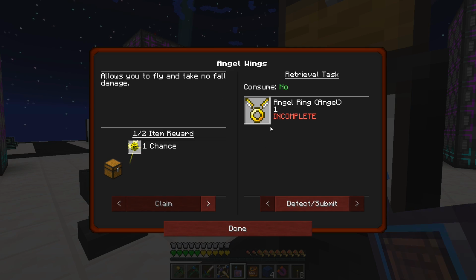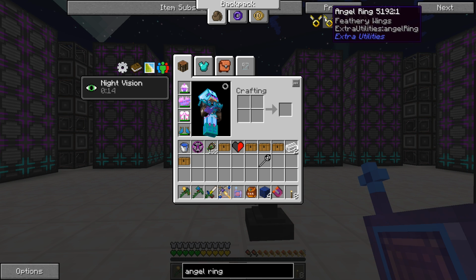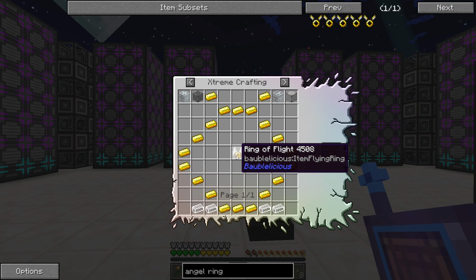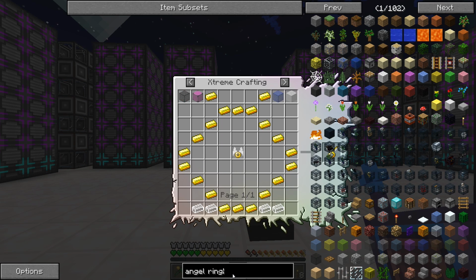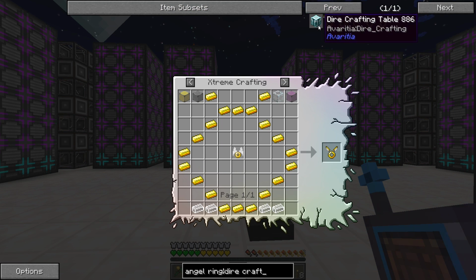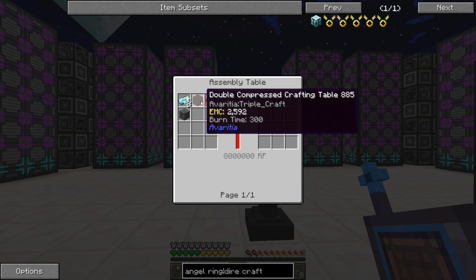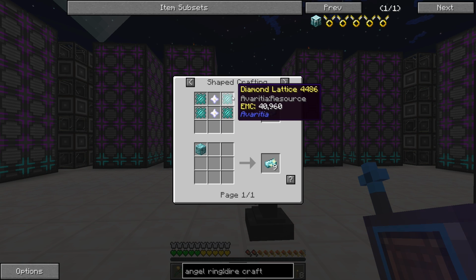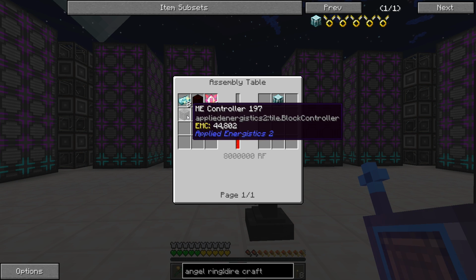Now this seems like it would be easy, right? Right? Angel ring. So the angel ring requires extreme crafting in order to use. That's going to use our ring of flight that we already have. And then we have to make the extreme crafting table. Now the extreme crafting table is the dire crafting table. So in order to make that, we need 4 awakened cores, a double compressed crafting table, 8 crystal matrix ingots, which is nether stars, plus these diamond lattice, which is 5 diamonds each. I mean, it sounds expensive, but whatever. This is modded. And then it also requires an ME controller.